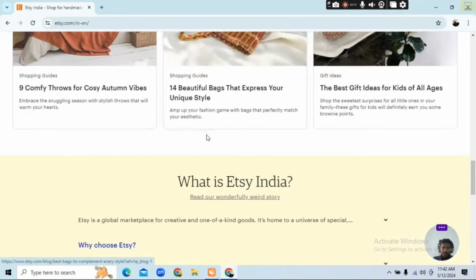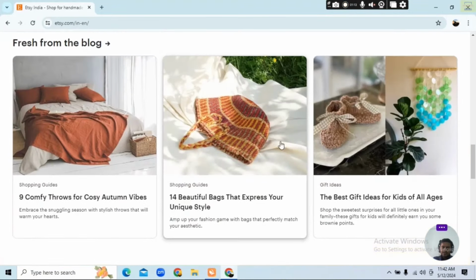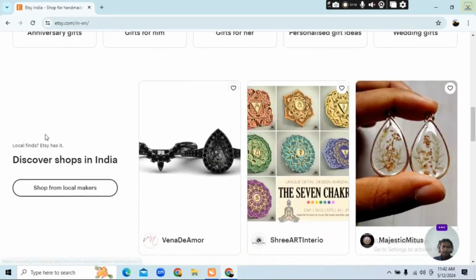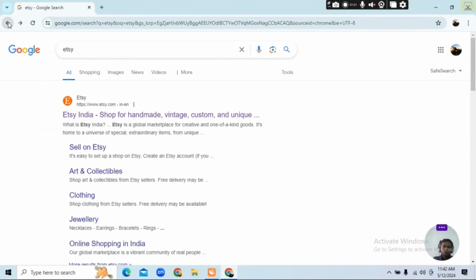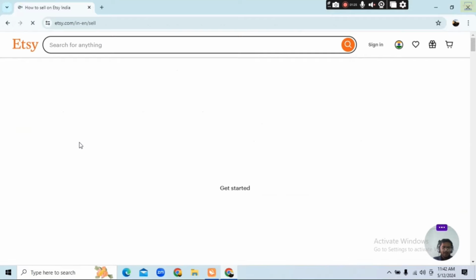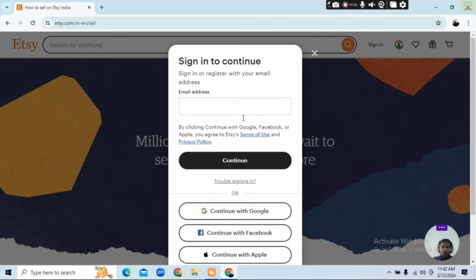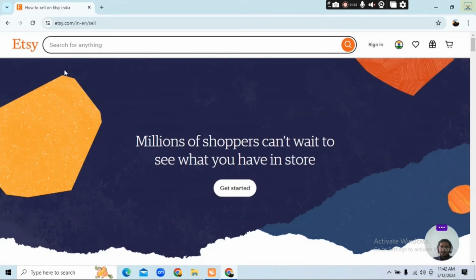Okay, you see this kind of handbags here, then this kind of best gift packaging, like that you can create from here. Suppose you want to sell an item on Etsy, so sell on Etsy, go here and you see get started, and you can add your address, mail ID, and then you can sell your items.